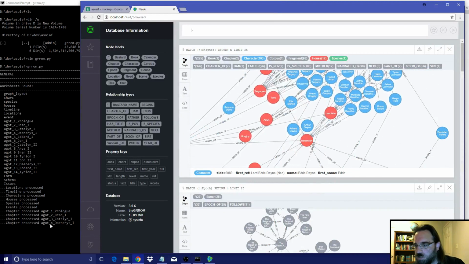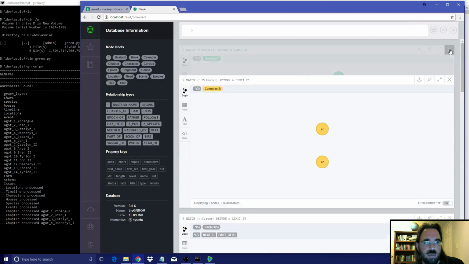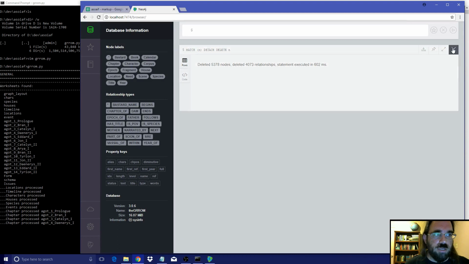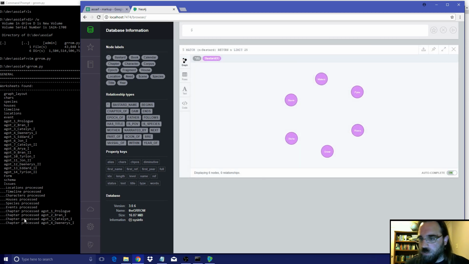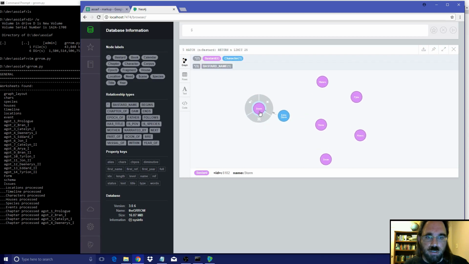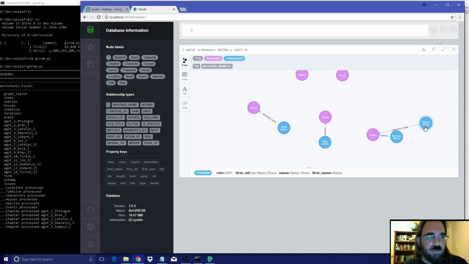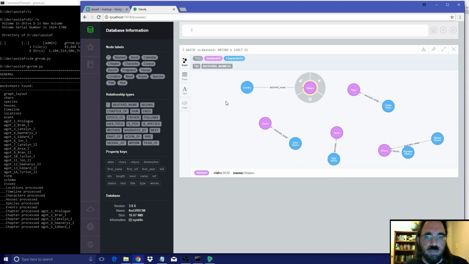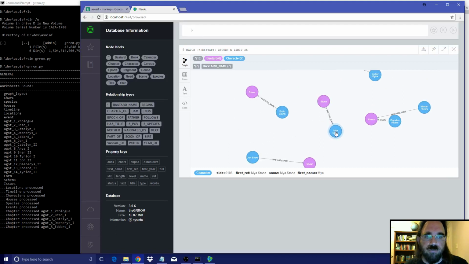So you can see that these chapters are processing through. And it's pretty quick, right? For all that it's doing. Most of this is already there: Edric Storm, Maya Stone, Brendan Rivers, Blood Raven, and Martin Rivers. Pike, there's Cotter Pike, Gendry Waters, Jon Snow. You can see I don't even have Ramsay in here yet because I hadn't gotten that far.